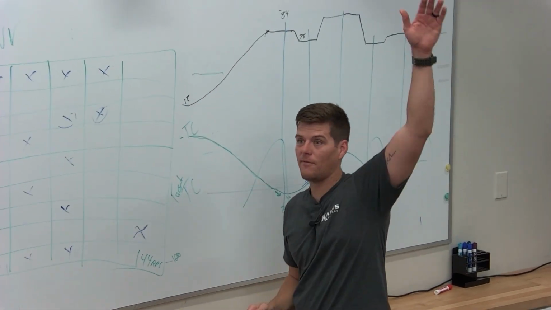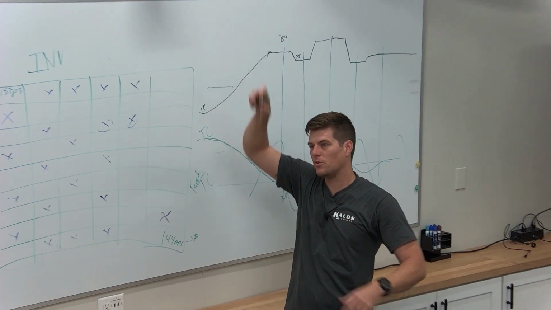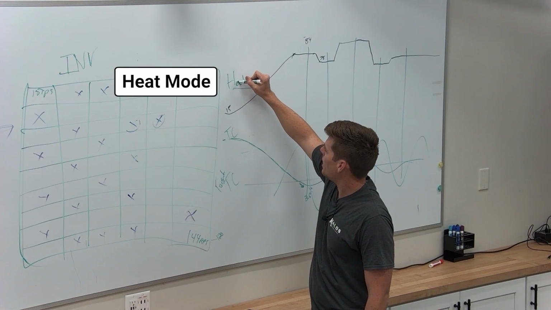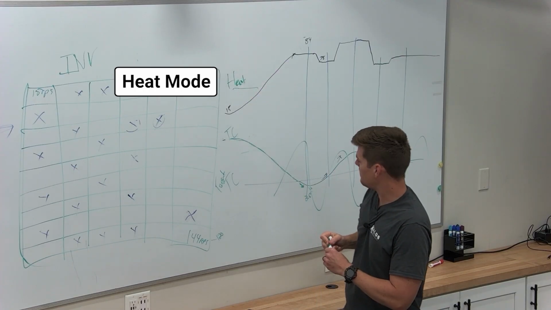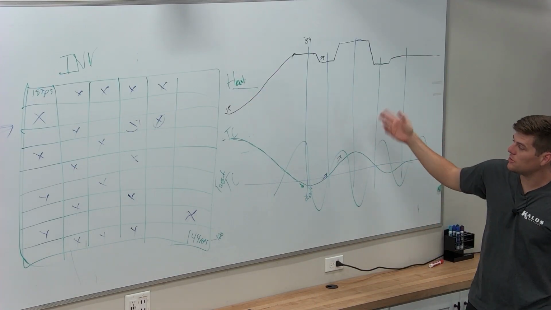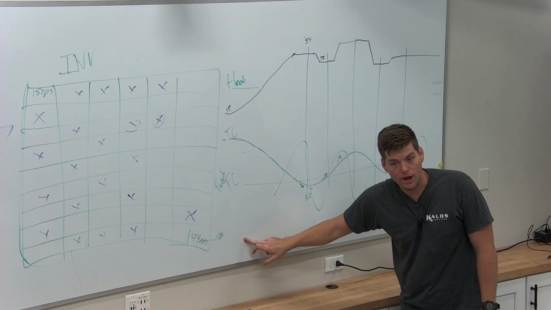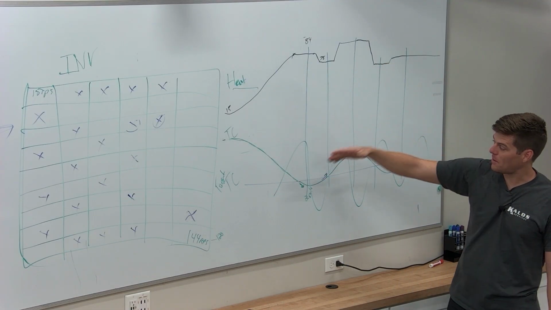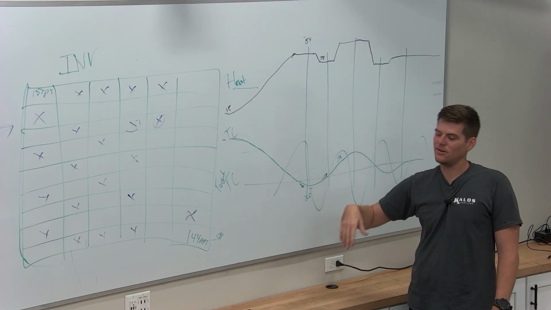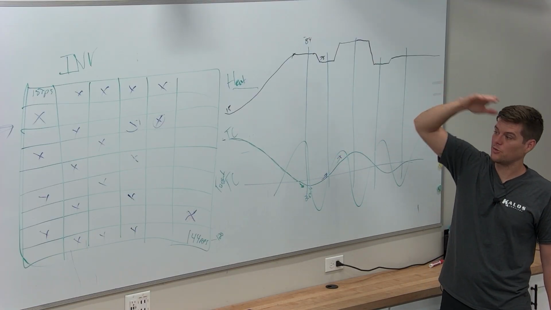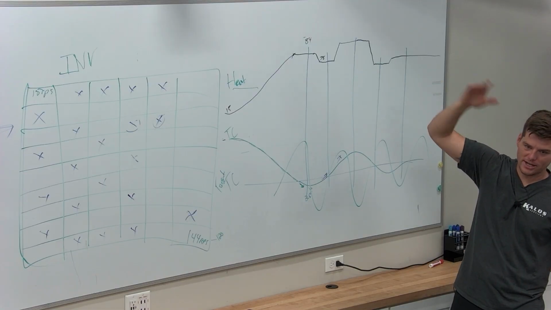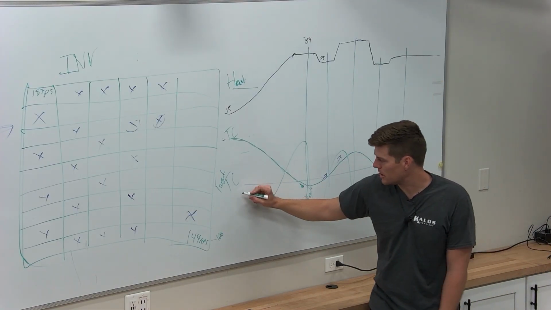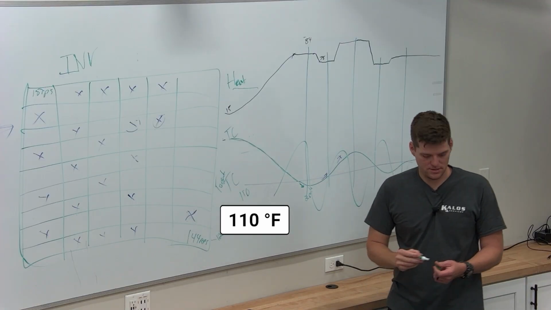It can't say, okay, I'm fast. No, wait, I'm slow. Wait, no, hold on. Which one am I doing? This is heat mode. H-E-A-T. There we go. In heat mode, it's doing the same thing, except the TC is below the graph because it's trying to get up to the temperature set point. For remember, suction line, we're trying to get down to. For our actual condensing temp, we're trying to get up to. We're trying to generate heat. We're trying to get up to that saturation temperature. And that saturation temperature target's usually 110 degrees.